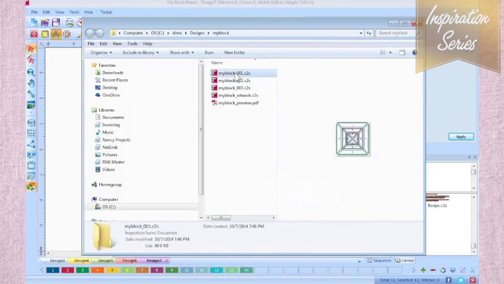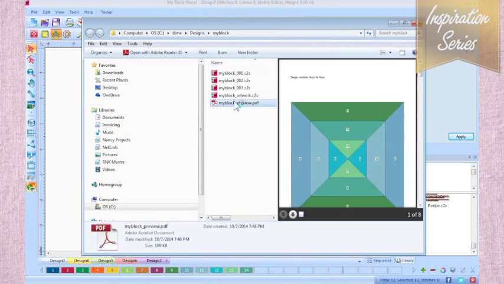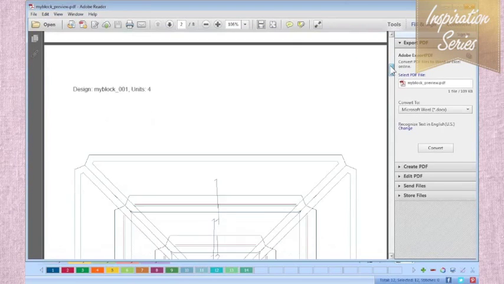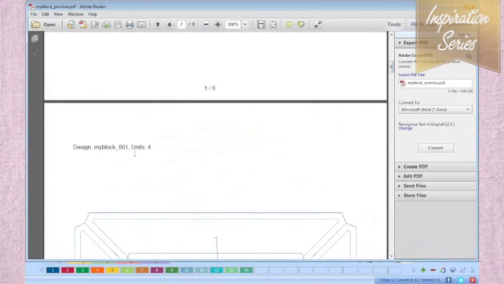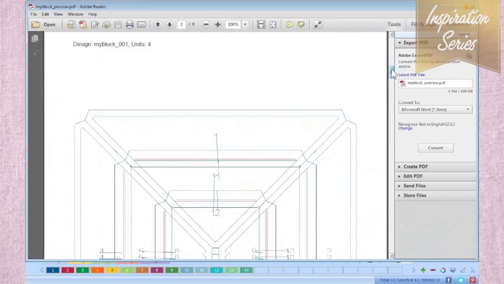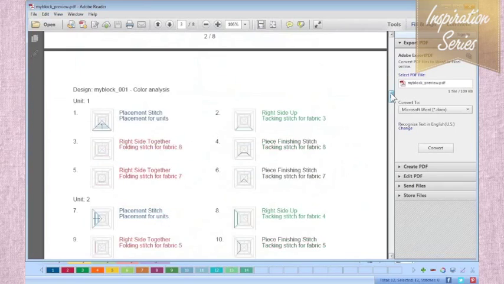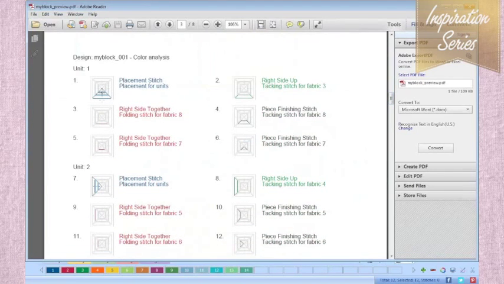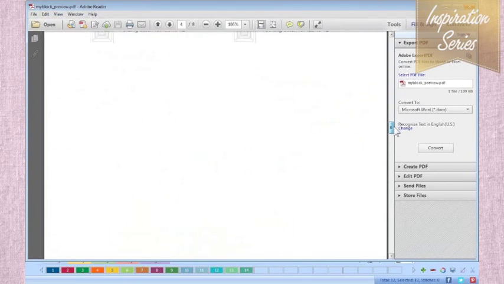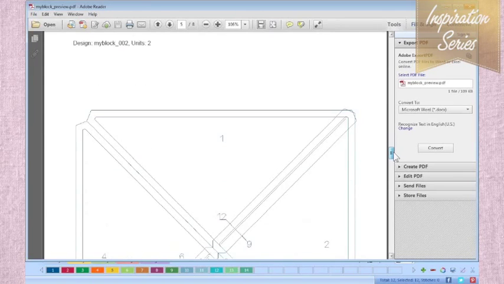And now it comes up, and in my first design, well, let's go to the preview with the PDF. Okay, here's my whole block. Then it tells me in here I have 4 units. Remember we talked about units earlier and that it could be more than one section? The units are a section of the block. So here is unit 1. Each one of them builds a quarter of this block. So in the first unit, here's the first quarter that's built, then the second quarter, then the third, then the fourth.